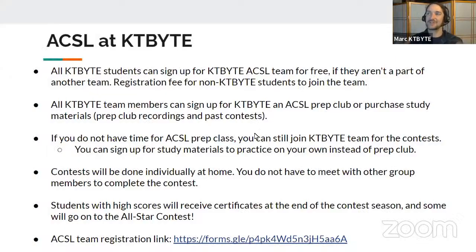Now to answer a couple of questions. Q&A is empty now, but here are some things that often come up. The team aspect of ACSL is, I think, really a structure they put in place when it was solely organized by in-person high schools. Since COVID, we've had the opportunity to bring more and more students in who are students online. As a high school in-person contest, and Andrew, maybe you can relate to this from your days of participating, it would be more like sitting down in the classroom, taking a paper test, handing it in to your advisor, and then they submit your scores to ACSL. Because we have this great remote option now, the contest will be completed individually by students at home.